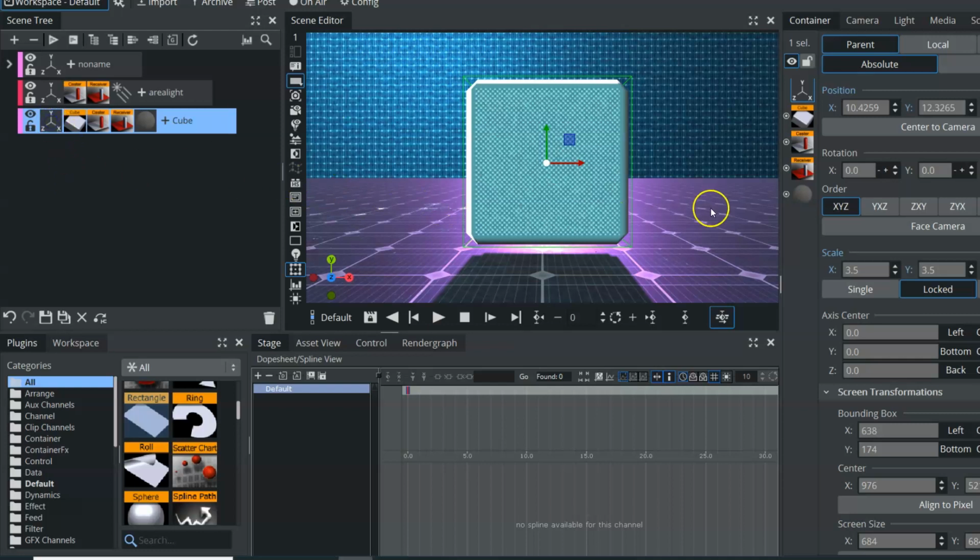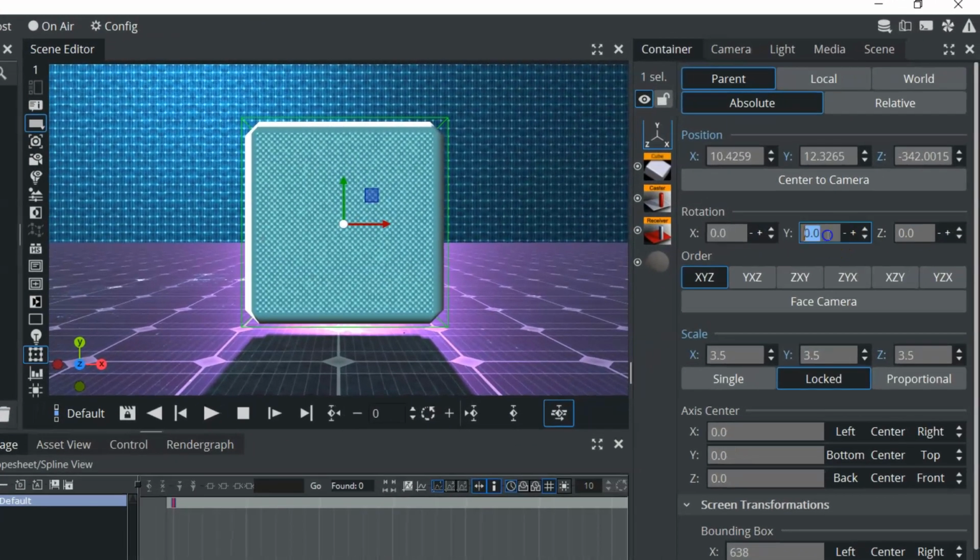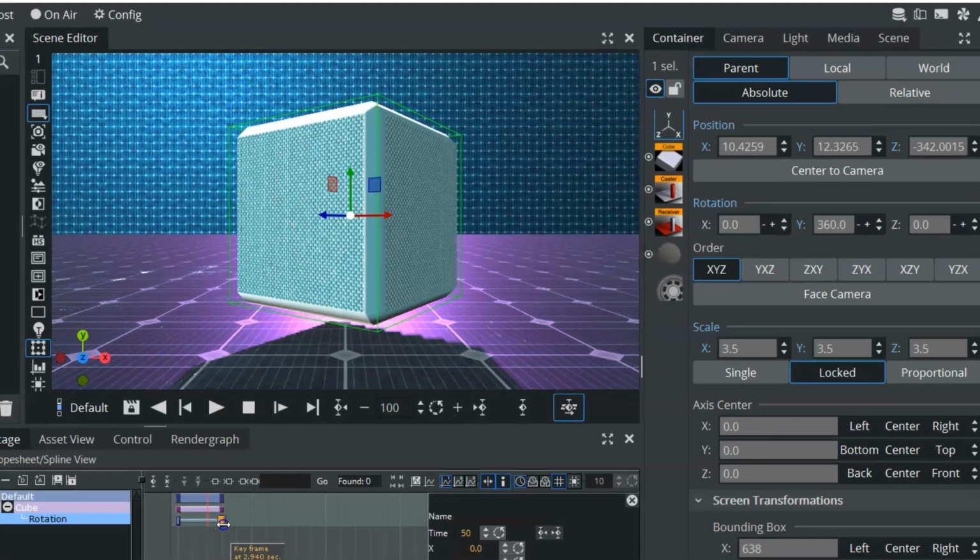We're going to rotate this cube 360 degrees. To do that, I've got my timeline set to 0, and my rotation here at 0. I'm going to set a keyframe. My timeline advances automatically. Now I'm going to type in my rotation parameter as 360, hit enter, and then hit set keyframe, and here you can see that it created an animation down here.